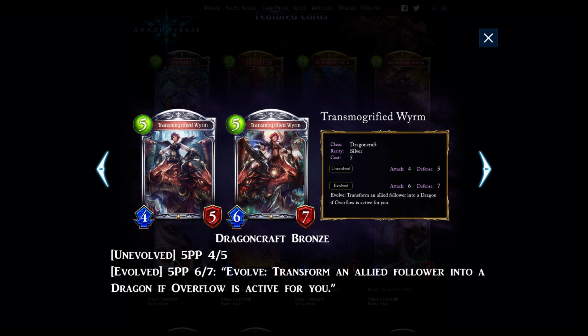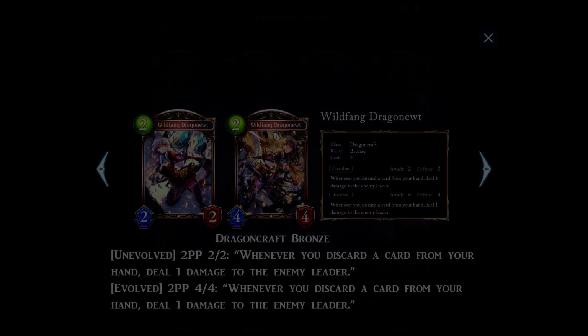So you could play like Ivory Dragon, draw a card, then play this, evolve it, and then you get a 5/5 and a 4/5. It's a cute combo. It has a lot of potential in a ramp deck. If you're not running ramp though, it's probably just going to be about average. You're going to have to play it later, you might not have cards to combo with it.